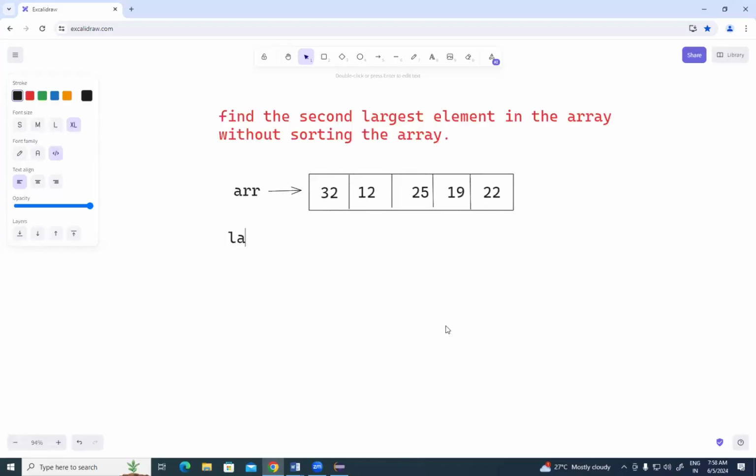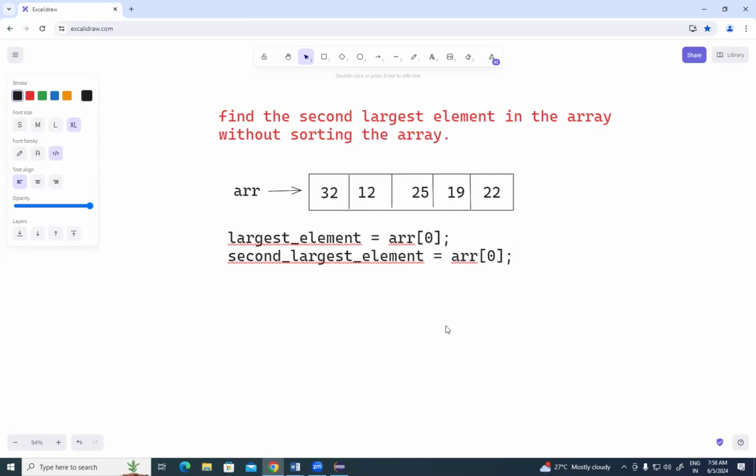Take the largest element variable: largest element equals arr[0], and second largest element equals arr[0]. Take the first element only as the largest element and also the second largest element.